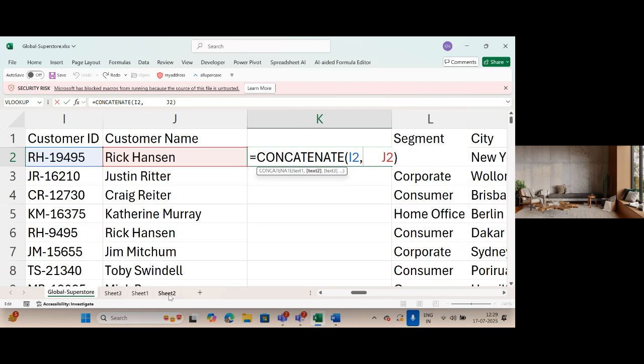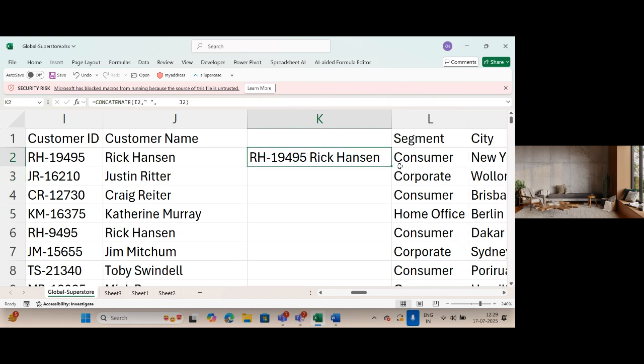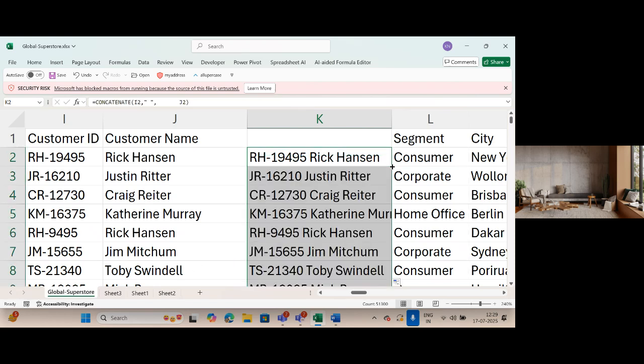So you have to put a space bar in inverted commas, अब जुड़ जाएगा. देखो, right. This is a very good function, CONCATENATE. बहुत अच्छा फंक्शन है, बहुत काम आता है. क्योंकि कई बार हमारे पास नाम आते हैं, फर्स्ट नेम लास्ट नेम अलग अलग आता है, उन दोनों को जोड़ना पड़ता है, तब क्या करेंगे आप, CONCATENATE यूज करेंगे.